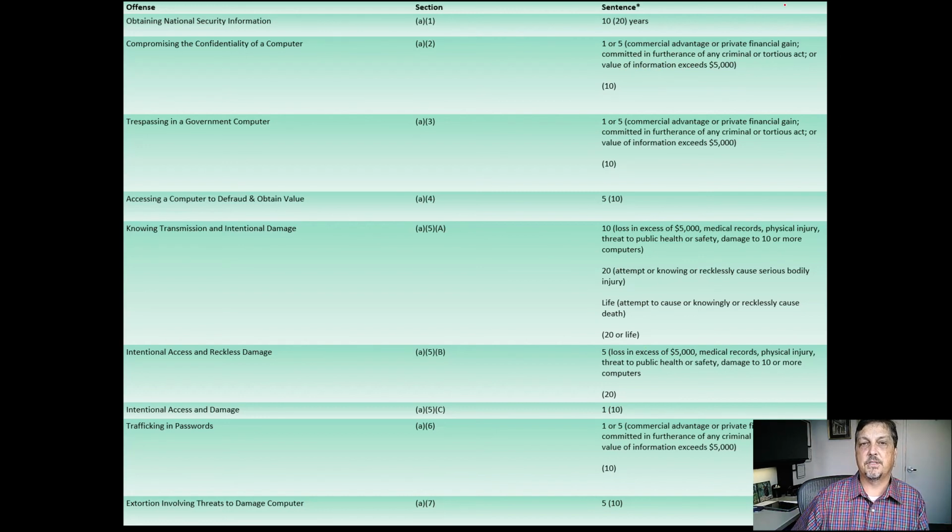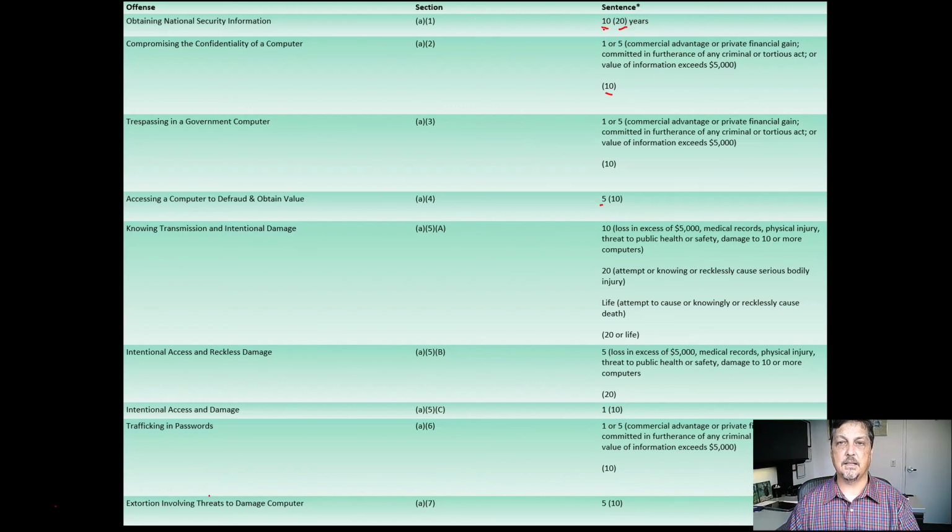This slide gives information on the potential jail sentencing for these crimes. And I don't want to go over this in a lot of detail, but let me point a few things out. The things that are not in parentheses, so here 10 years, or here 5 years, are for a first offense. The numbers that are in parentheses are for a second or subsequent offense. So as is usual in American criminal law, if you commit the offense again, the penalty goes up higher.